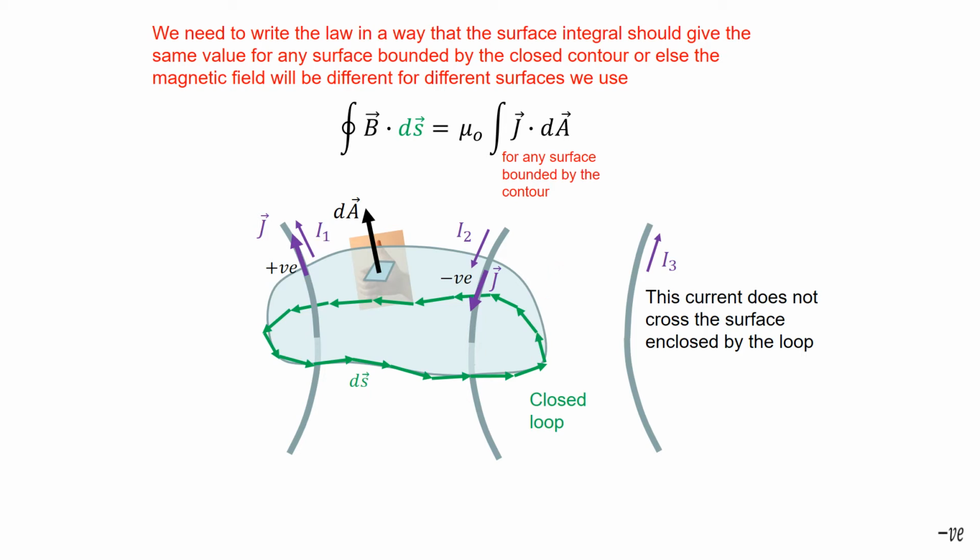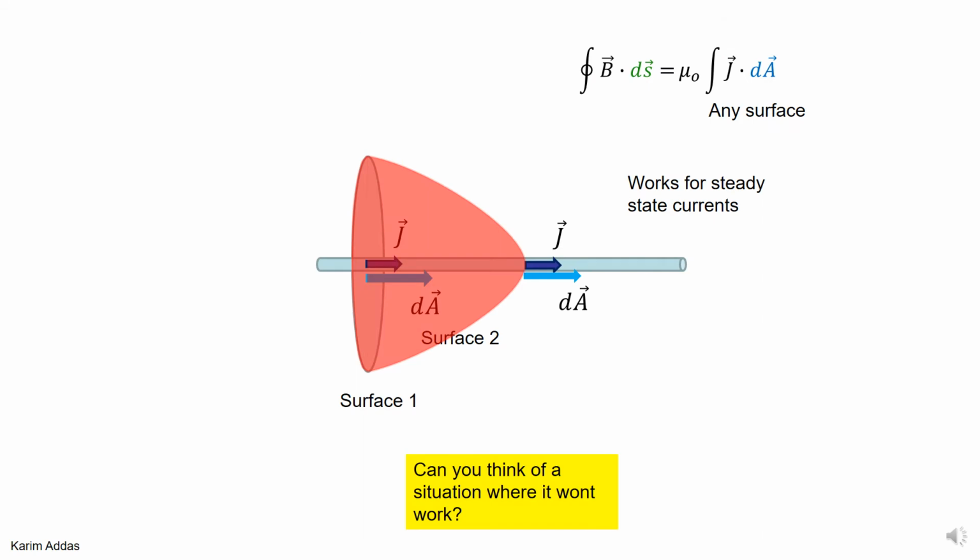So this is where the gist of the problem is, and if you don't understand this part, try to understand it better, and if you have any comments, write down some comments, and I can explain things better. But this is important before we move on. So let's, for instance, give an example. Let's say you have a wire like this with a current in it, and we're not showing the rest of the circuit, and you have here a contour that's in the shape of a circle, and the circle itself could be surface 1, and then the curved surface could be surface 2.